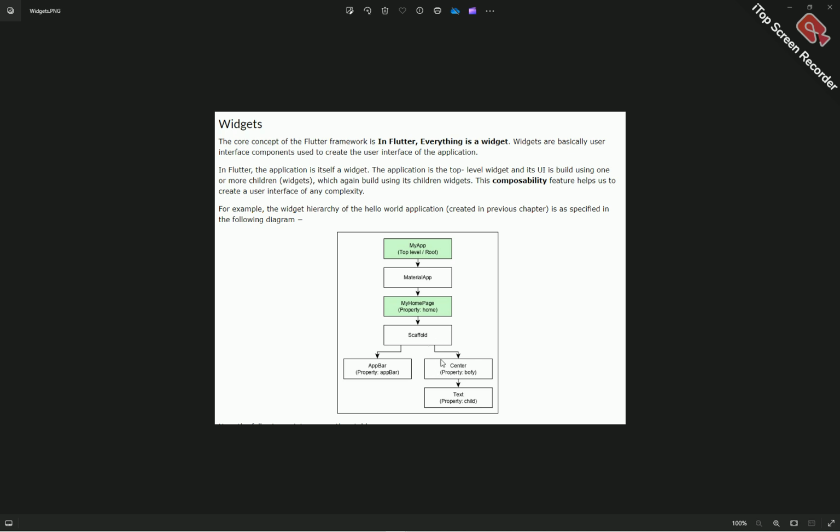When we start coding, we would address everything from this top level down to the child. We would address everything in detail, so that you fully understand the whole concept of this widget tree. But this diagram here is just a summary of Flutter. I think this video has taken almost 7 minutes right now.